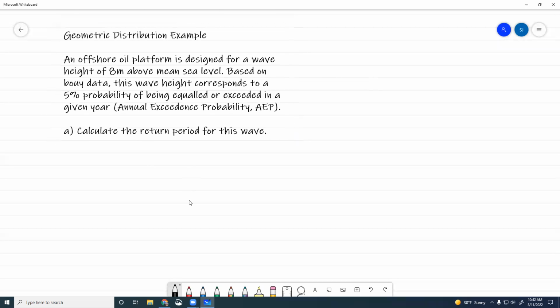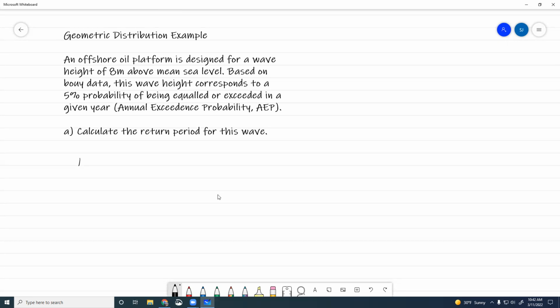So first we'll calculate the return period for this wave, or recurrence interval. So return period is equal to recurrence interval. We define it as T bar. That's 1 over P. So that's our 20-year flood, right? Or 20-year wave. And maybe it's not the end of the world if a wave exceeds the height of the platform, but it would shut things down for a day or two. So it's kind of an intermediate type of risk analysis there.